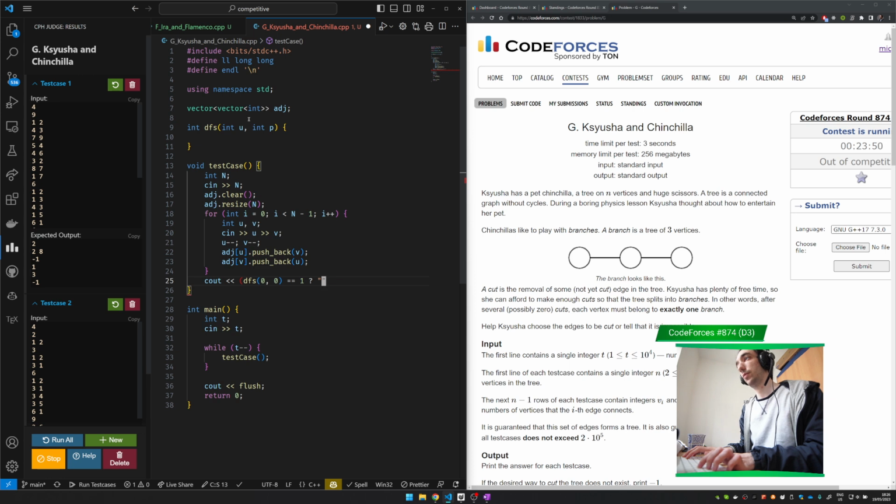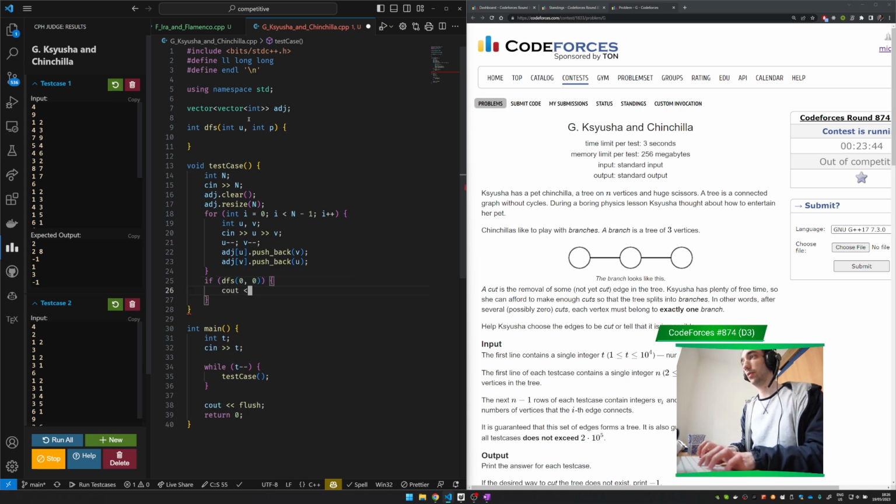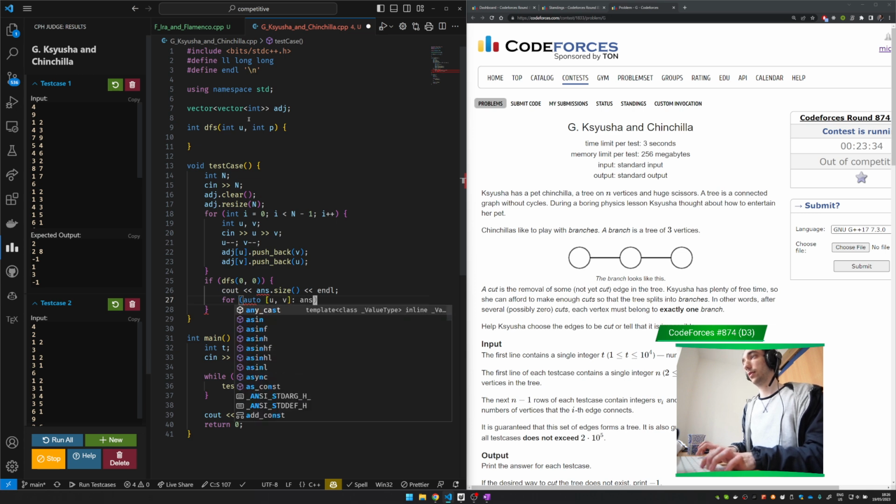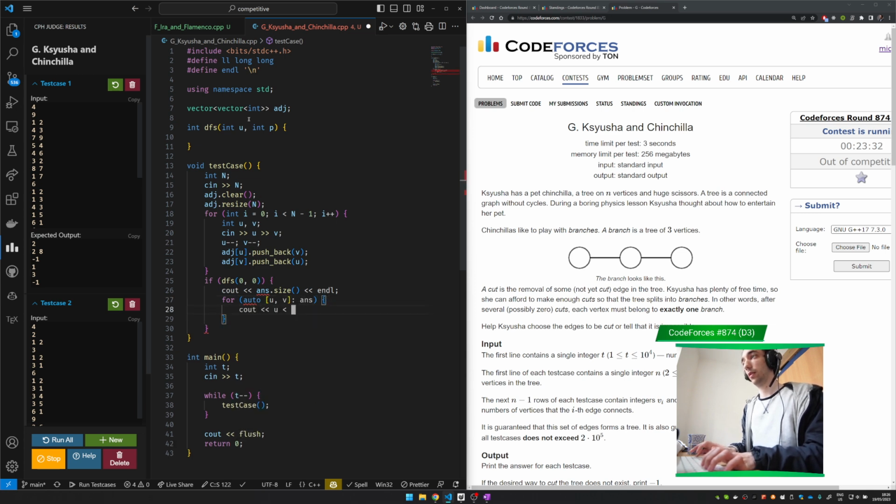Then there would be, okay, so if DFS 0 0, then cout answer.size, for pair for you and the answer cout you, there will be like this, else cout -1.